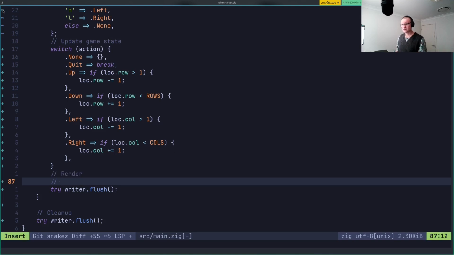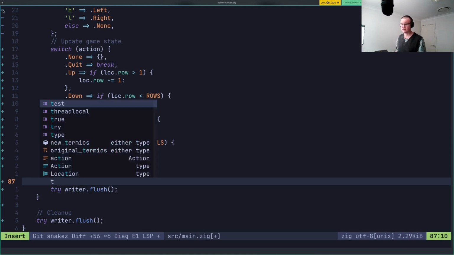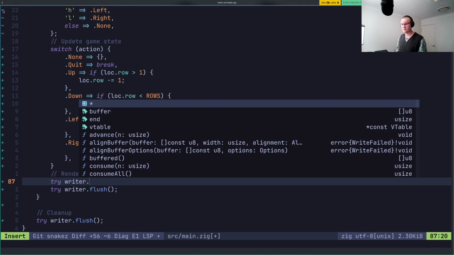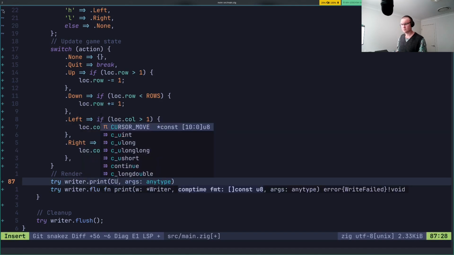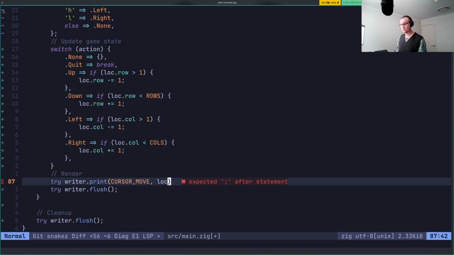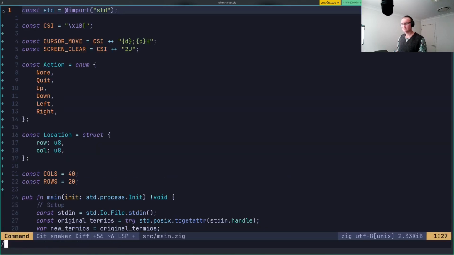Okay, so what we can do before we flush on the end of the render, we can just print out the cursor location. And let's clean up that first move.